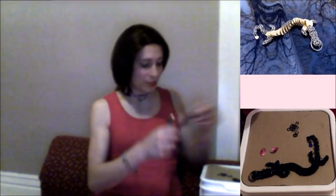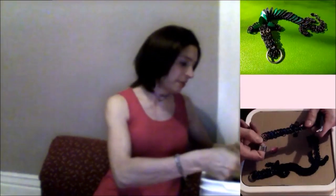So we're not going to get the dragon naming ceremony today, unfortunately, because we're still working on the back end, more specifically the belly right now.